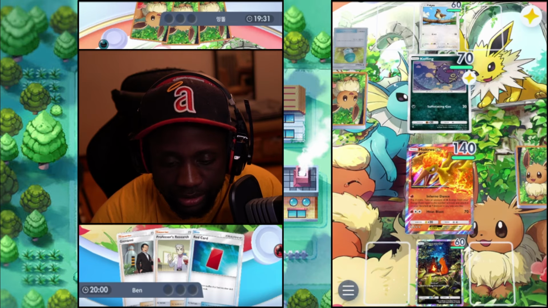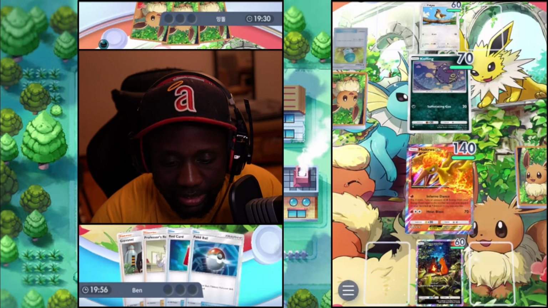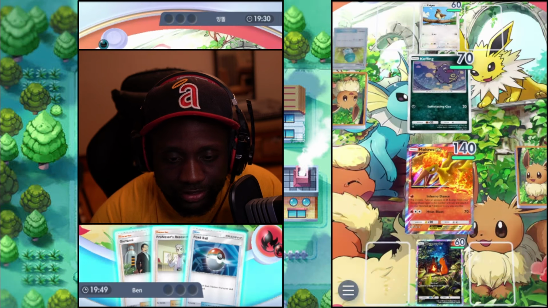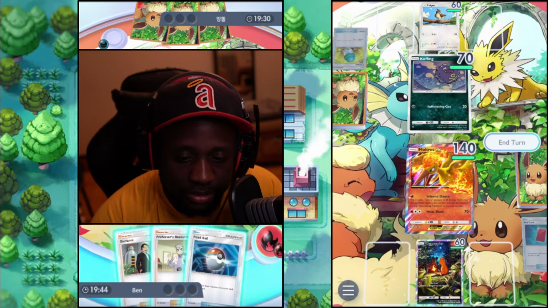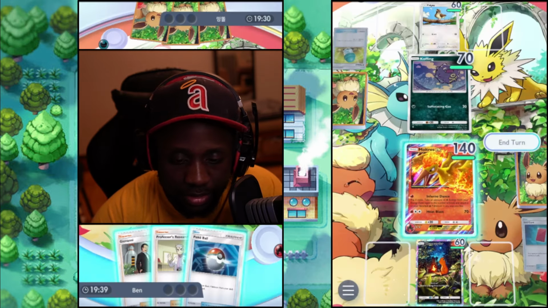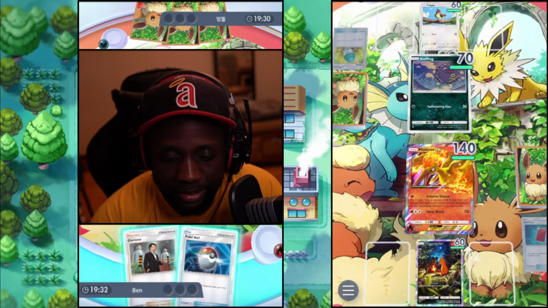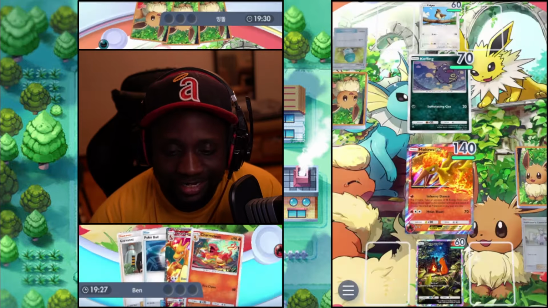They must have the Weezing, is what I'm seeing here. So because they probably have the Weezing, I'm actually going to Red Card. Now you're saying three for three? The reason why I Red Carded there, and I just hope they don't draw it again, is because they put the Koffing up, right? If you put the Koffing up, you're gonna be able to evolve next turn. And so that just tells me that you're ready to hit me with some poison that I am not in the mood for.